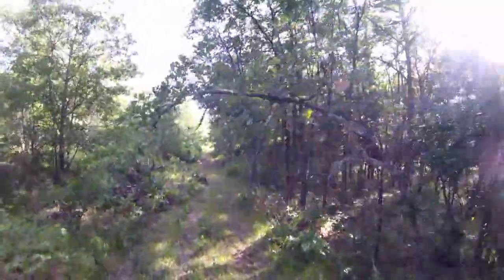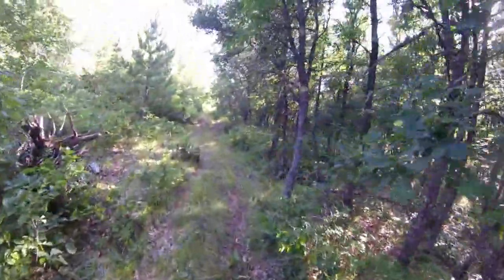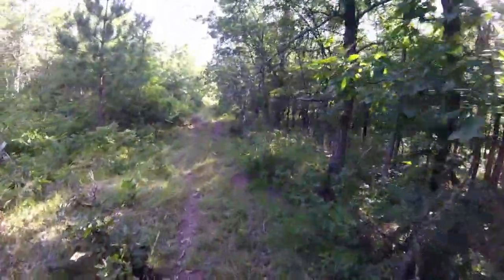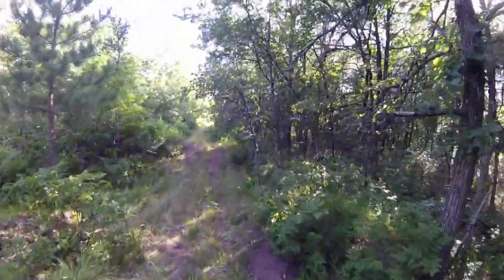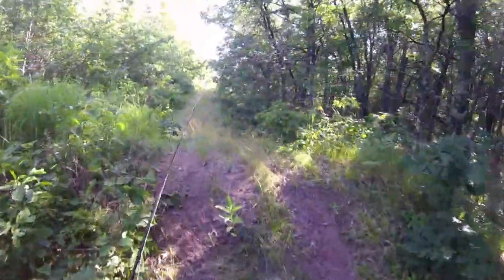And as you can see, I'm not on the water yet. I'm headed that way. It's a hot Sunday, mid-July night, and I'm headed to a little lake here by my house to try some topwater for bass.